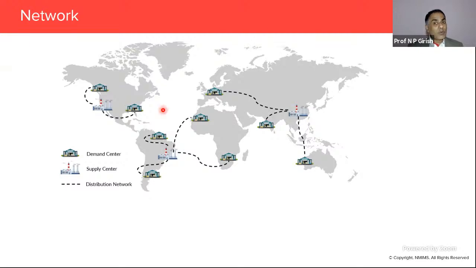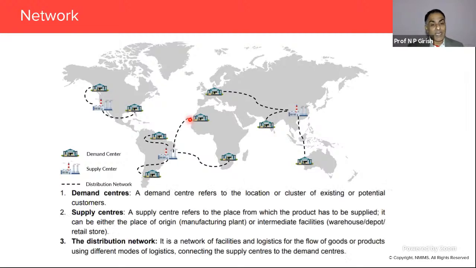Right. Now, let's try to understand what a network is. A network consists of demand centers. When we talk about Hornby Hobby or Marks and Spencer, they have customers in Europe, maybe the Far East, maybe in Asia, maybe in USA. Those are all the demand centers. And where are they manufacturing? Just as a pictorial view, they are manufacturing somewhere in 3 locations, and that's basically the supply center. And the route the supply takes is what we call a distribution network.